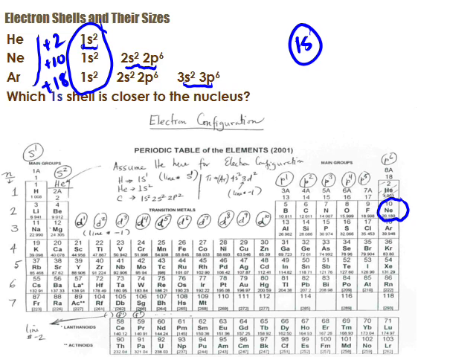So in other words, even though we're looking at the interaction of the same shell, the 1s shell, with the nucleus, the nucleus has a different number of protons. For helium it is plus 2, neon is plus 10, and argon is plus 18. Can you think about in which case the attractive force would be largest, and how is it going to affect the size of the electron shell?